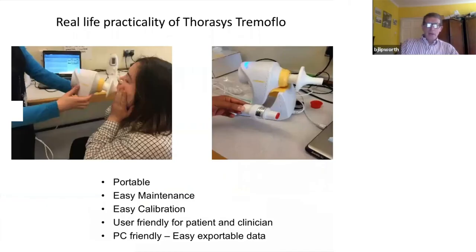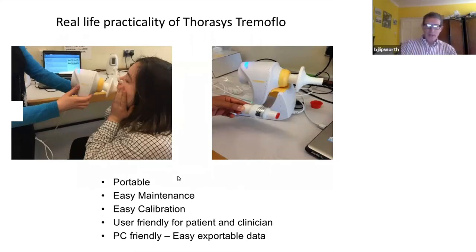Now, when you're using the tremor flow device, this is what it looks like. You can see it's very portable. You can move it from room to room. It's hooked up to any laptop. It's very easy to maintain. It's very easy to calibrate. You don't need one of these huge, 3-liter precision syringes.